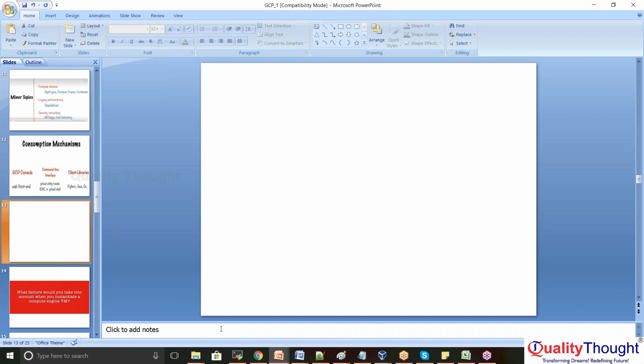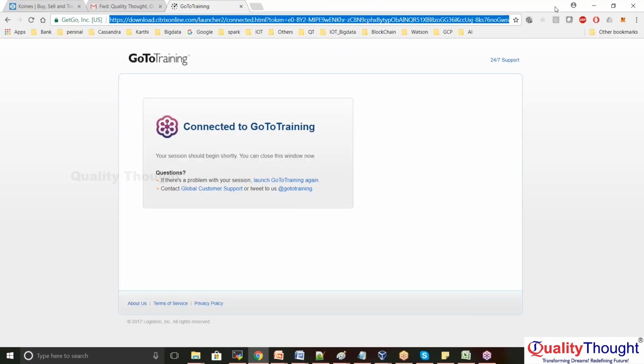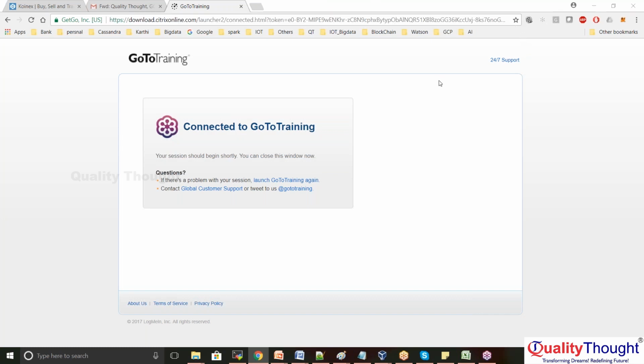Today we'll start and see a few more things and how to create the instances. If you want to do anything with App Engine, Compute Engine, or Container Engine, 100% we need to do this first.